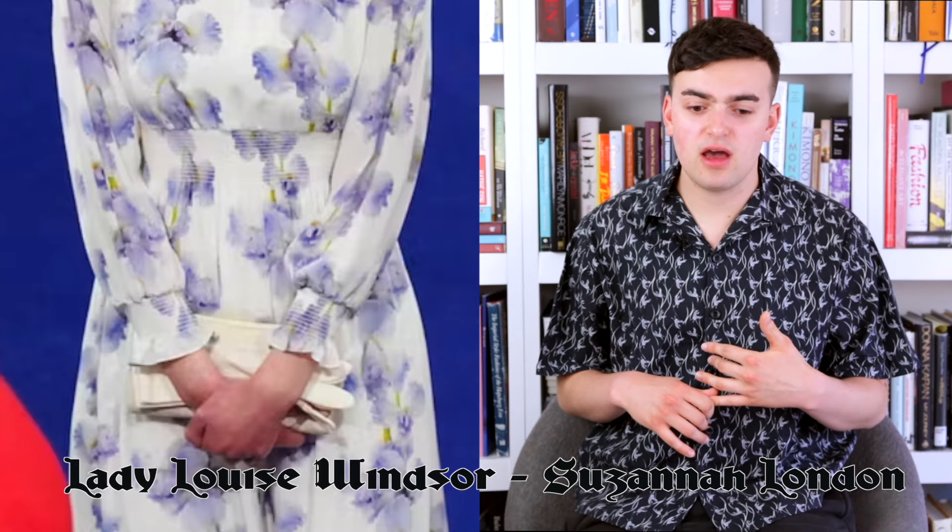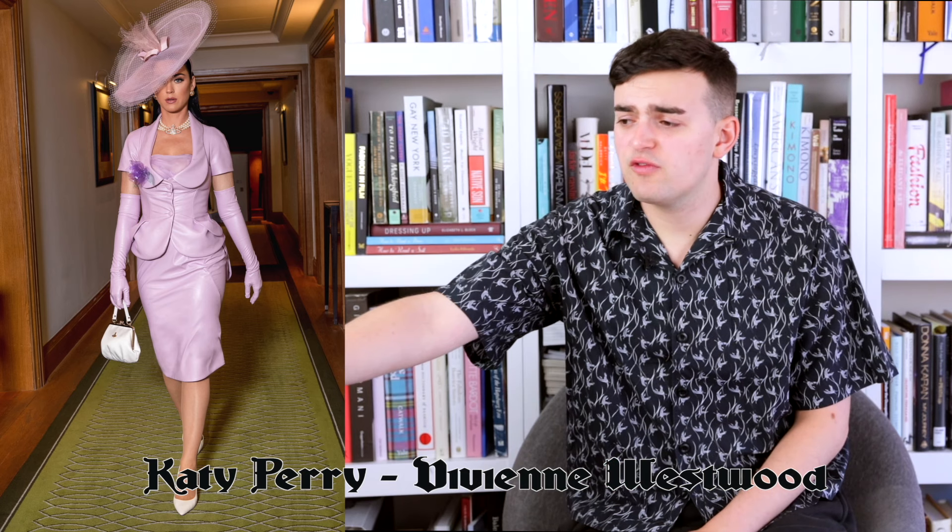Then there's Lady Louise Windsor, wearing Suzanna London. I like this floral dress — the smocking at the waist is a great way to fit the waist without seams. With the hat, the print, and the length, it's very 80s — could have been worn to Diana and Charles's wedding. Maybe it's just that when Windsors put things on it looks kind of 80s. The young royals need to blaze a path forward and bring us into 2020s fashion, because the old guard is still stuck in 2010-2011. We need the young gang to make us feel something new.